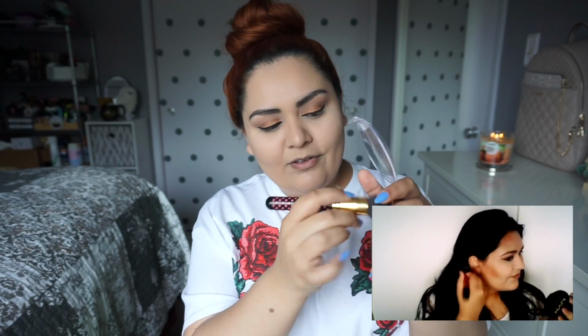Next, I'm going to use my NYX matte bronzer in the shade medium. Okay, well, I don't have that anymore because it was definitely the wrong shade. This one looks comparable. It's a little cooler than the other one. That one I would never ever use again for my skin because that was way too warm. Like way too warm. But I do have this one, so I think it'll work out.